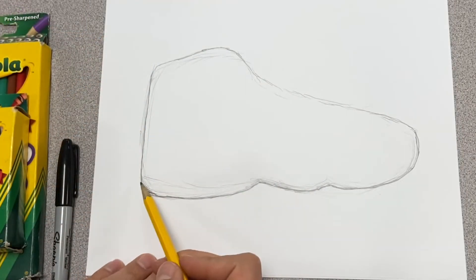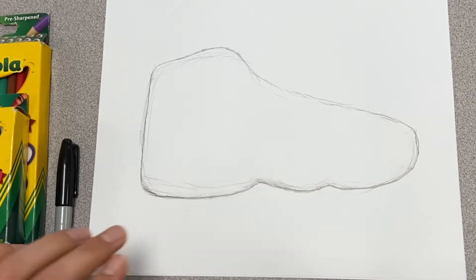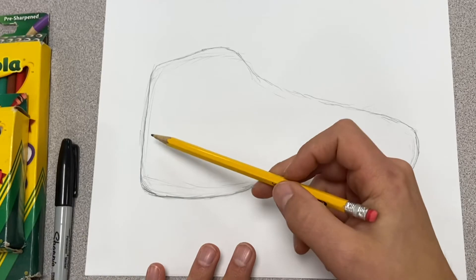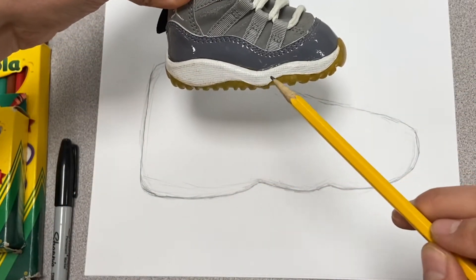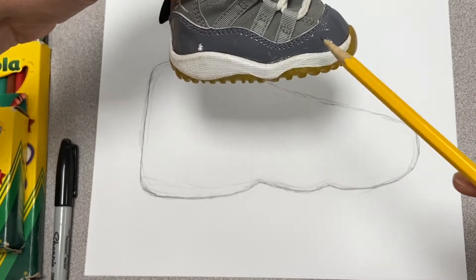I definitely feel a little bit more confident about it. I like that it's got the shape I'm looking for with that kind of bump on one side and then two in the front as it goes around. I like the shape so far. Now it's kind of got these next little midsole parts that again have that pattern continued around the patent leather and on the midsole.